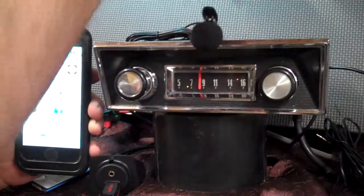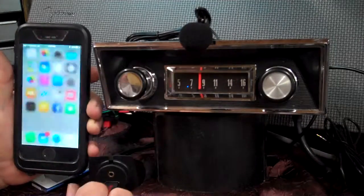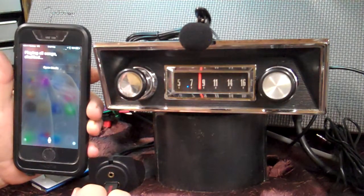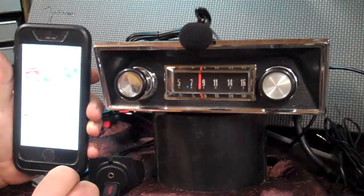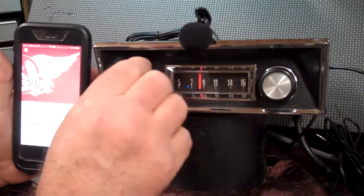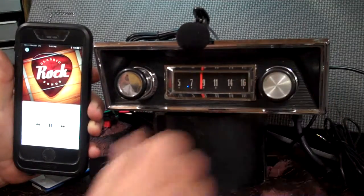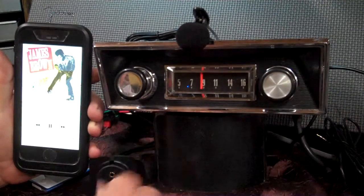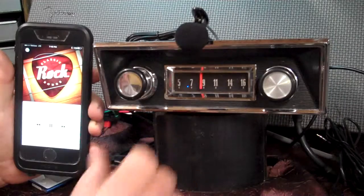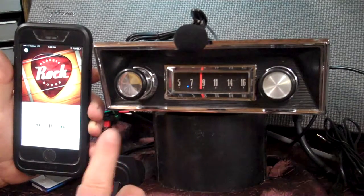We're going to do a voice command on it — this is your mic here. You can get plenty of lead on it and put it anywhere you want to. Take the volume knob and go up again twice, then say 'Play music.' Now it's back on my music on my phone. You want to change your songs, all you do is take the tuner knob and turn it up — it works your phone for you. Just go the opposite direction to back up. Phone call comes in, the tunes will die. You just take your tuner knob, turn it up one click to answer your call and talk. When you're done, back one click — it goes back to doing whatever you had the radio doing before.